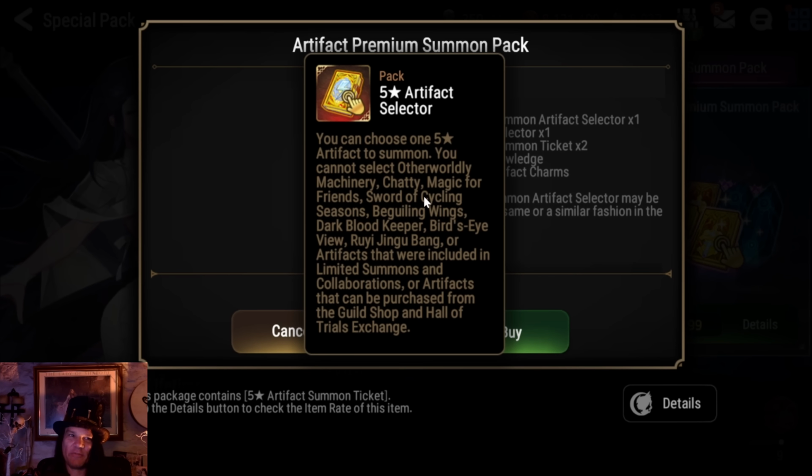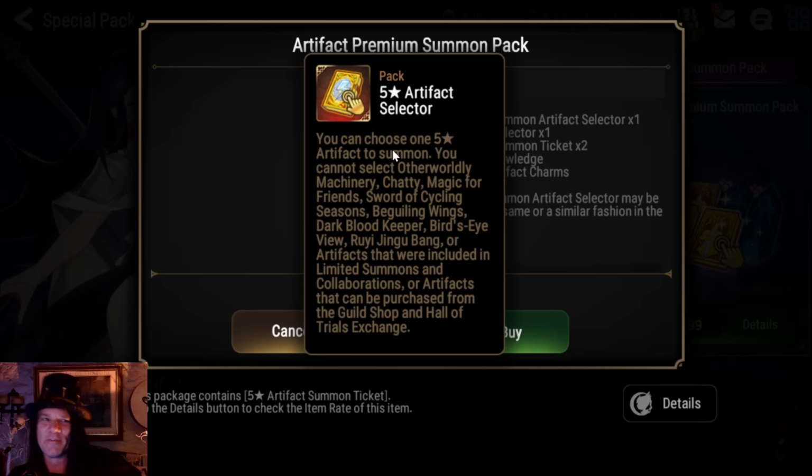Yeah, if it's Elvira or more recent, you can't select it. And if it is an event artifact like Chatty, like Otherworldly Machine, just go into the Book of Memories and go get it. If you're using this on Chatty, get some help. It's a free artifact. Go do the story.